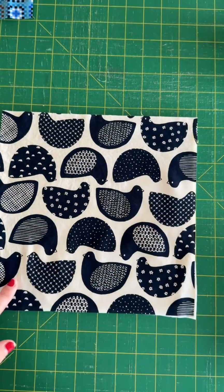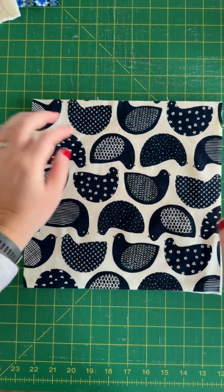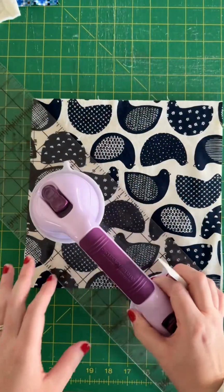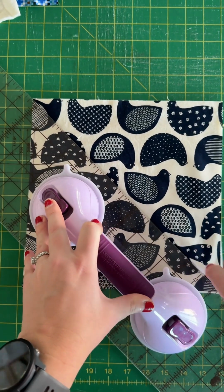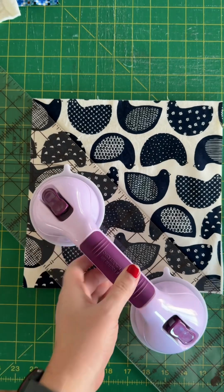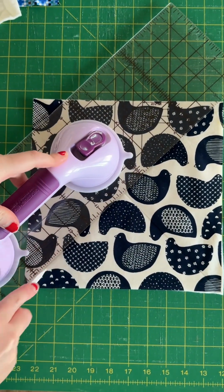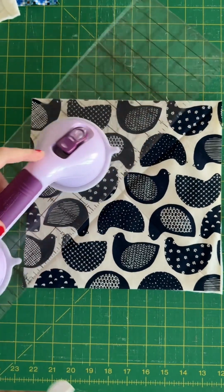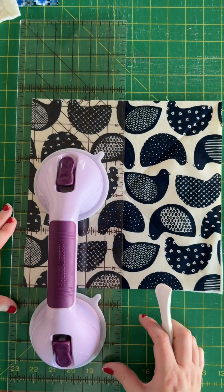Next, we are going to lay our outside fabric down on one piece of the Wrap and Zap. So I have one piece of cotton on my one piece of Wrap and Zap. I am going to mark diagonal lines going from both corners, making like an X shape. And then I'm also going to mark lines vertically and horizontally going halfway through the fabric as well. So if you're measuring, it should be 5.25 inches in.